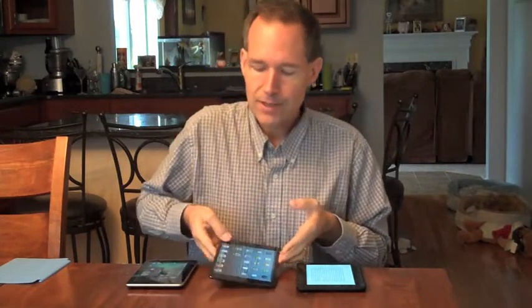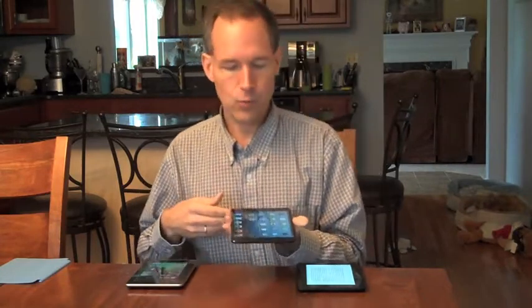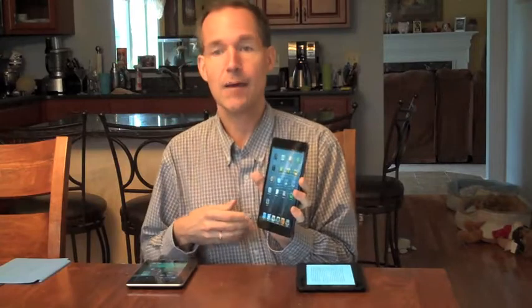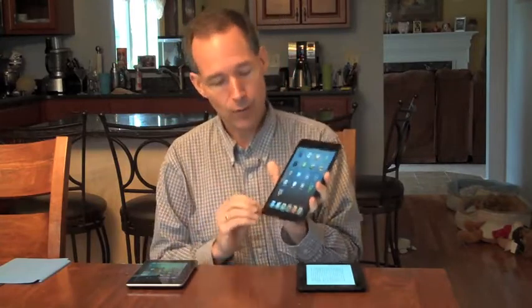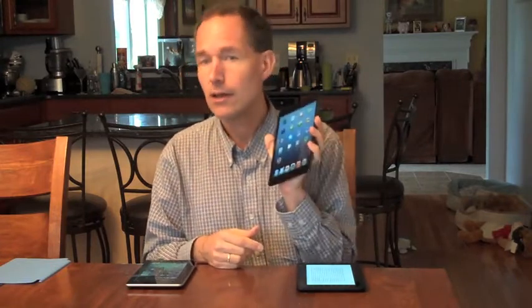Productivity. Now, there's a couple things with productivity. First off, you need the apps. And there are some decent apps across all three. However, when it comes down to the selection, the choice, the depth, and the breadth of Office-style apps, I have statistics programs. I have all sorts of different productivity apps on here. iOS just really leads the pack on that one.